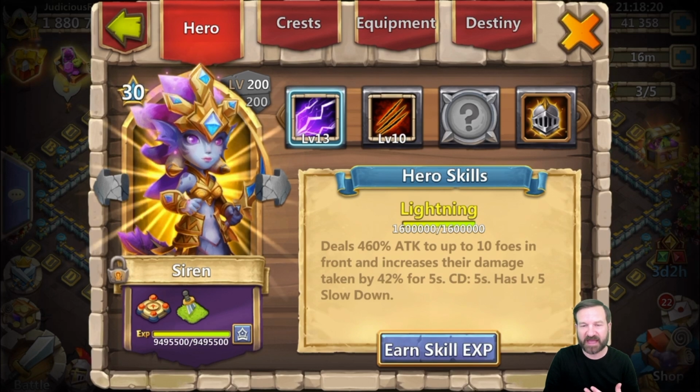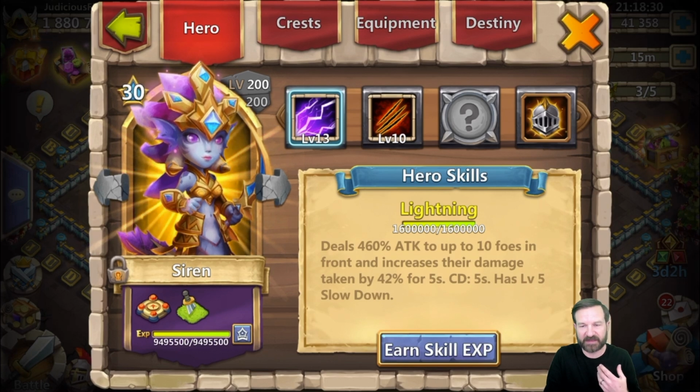She does damage to up to 10 foes in front of her. That can also be buildings when she's cleared out the heroes. She does a nice job at building damage, but somebody like a Commodora or even a Laz does a much better job. When she hits the enemy, they all of a sudden get a damage multiplier.